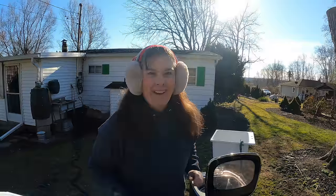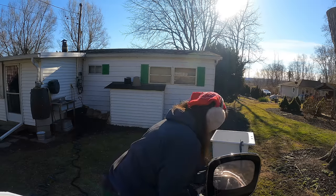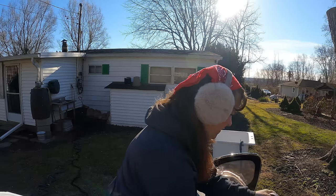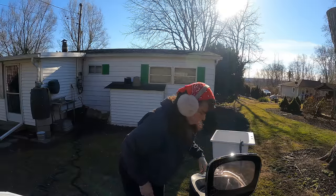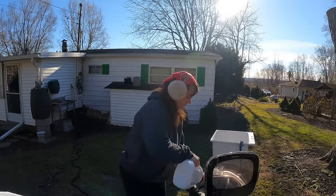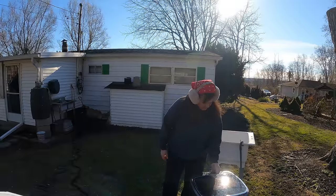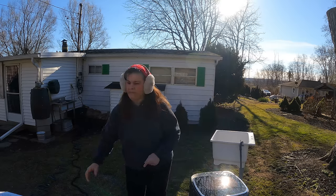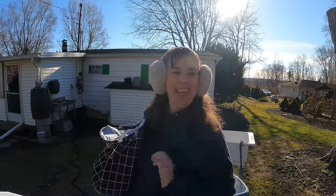All right, so I got some earmuffs here. We're going to use these from now on when I'm outside. Oh, I like it. So I'm going to go outside and let's see how much laundry I have to do. All right, so this makes a huge difference, having my earmuffs on. Hanging the wash out. See you guys.